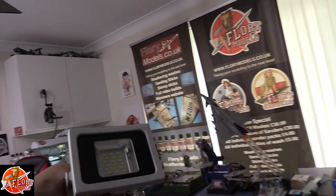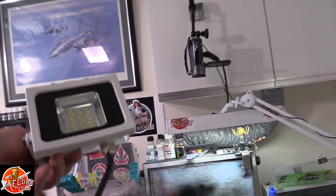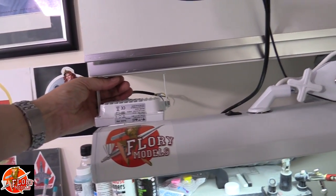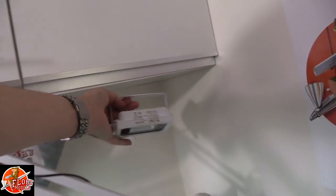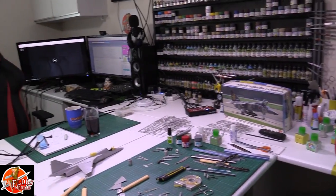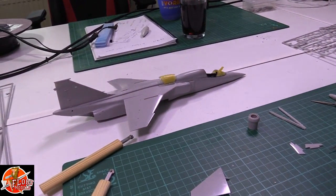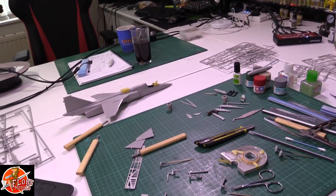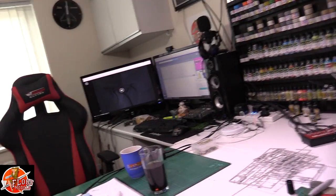I must admit, I was down at my Home Bargains this week, and I'm thinking that maybe we could do the same as Ant's done and bolt them underneath like that. We put one there and one up here, and that should give us enough light, and it's direct light down. Because as you can see down here, we have finished this guy. He is all ready. I've done all the gear, everything is completed, and I was just about to pop him into the spray bay, and away we go.